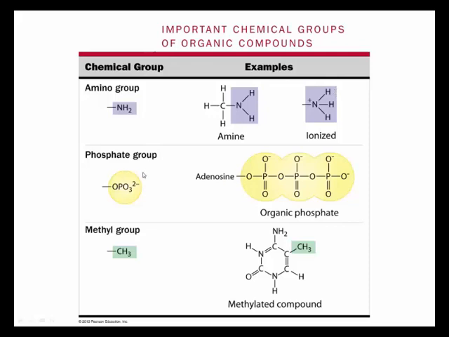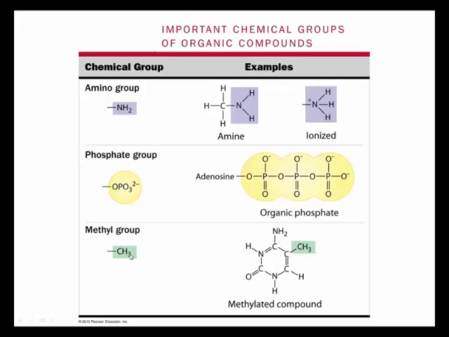Two other groups: the phosphate group, which is a phosphorus atom surrounded by oxygens. Each of these were originally part of hydroxyl groups, and the hydrogens are all lost in solution. A phosphate group gives molecules a very negative charge. And of course, if something has a negative charge, it is hydrophilic. It's attracted to positive things, and it's also attracted to water or anything with that slight positive charge at one end of a pole. And then last is the methyl group.